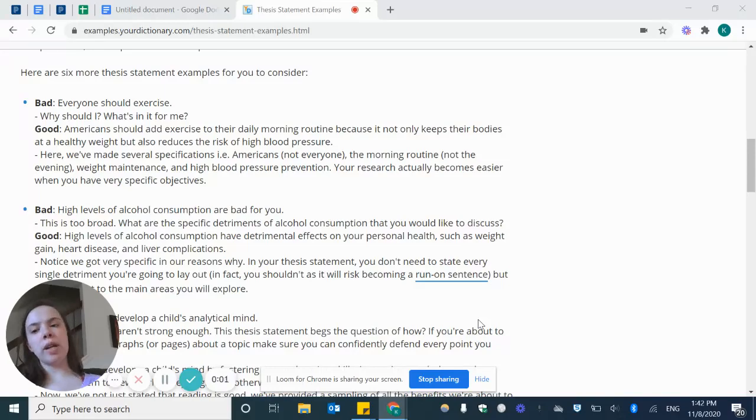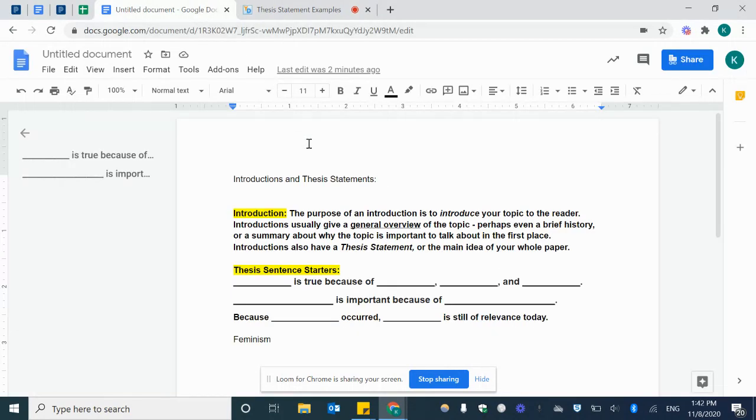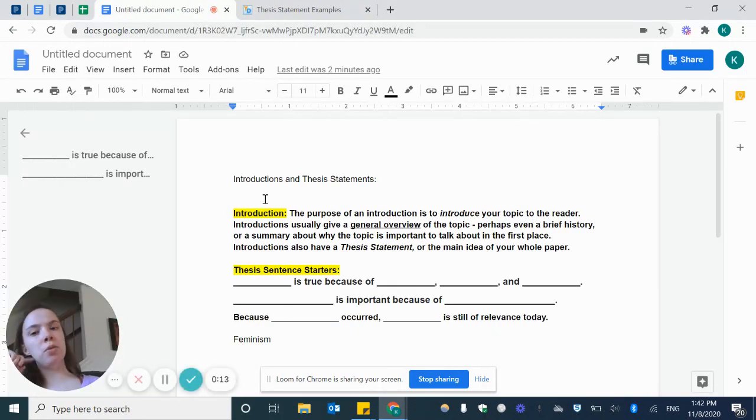I noticed while I was grading the outlines that some people were having a hard time with this idea of a thesis statement and how do I write a good, compelling introduction. So I have copied and pasted into a new Word doc, from my outline template, what an introduction is, what it does, and some sentence starters to come up with a thesis statement.